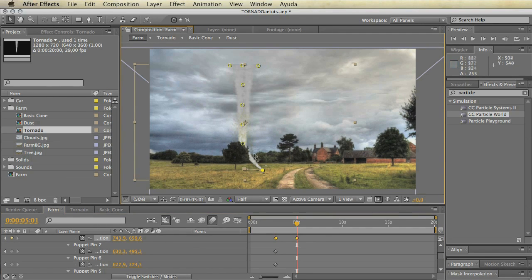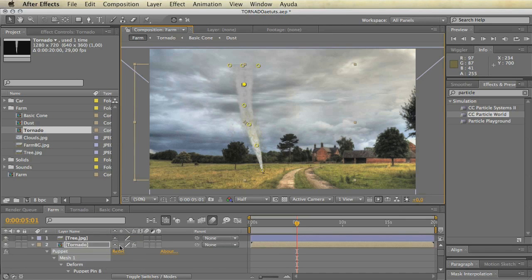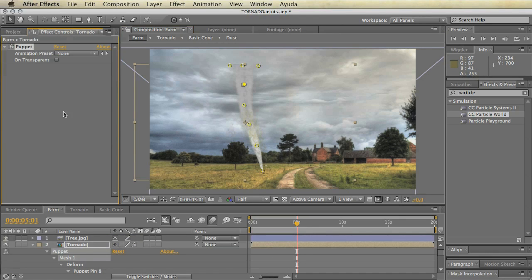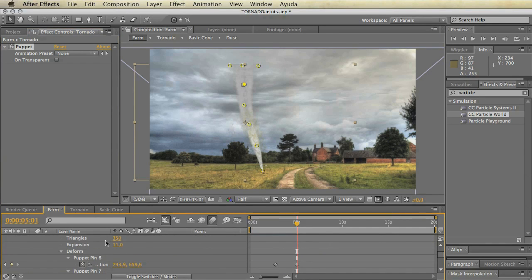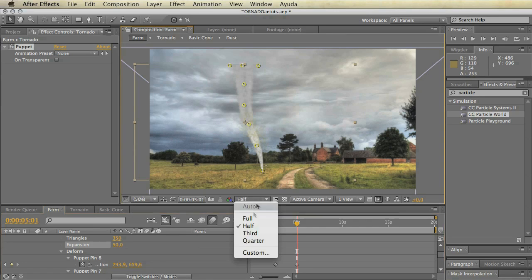So move the tip point and then go with the other points behind, following its lead. And we place 3 points at the top so it stays still like that and we don't get a distortion at the top. Alright, see here we're getting the break problem. We'll just have to get the puppet tool and increase here the expansion so we don't get any breaks. Let's go to full to review it.